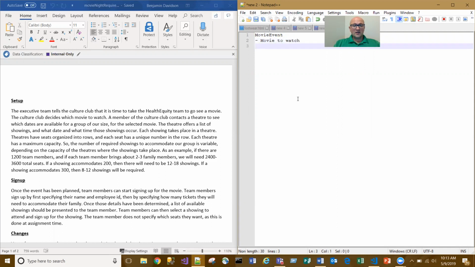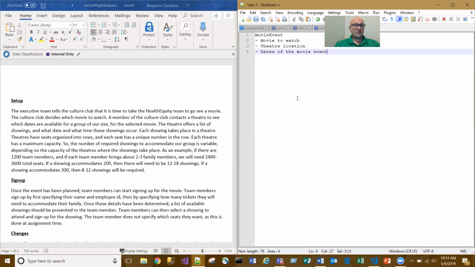Next, we need to see which theater. Theater location. That's some data about a movie event, right? A member of the Culture Club contacts a theater to see which dates are available for a group of our size. So there's probably going to be dates of the movie event.